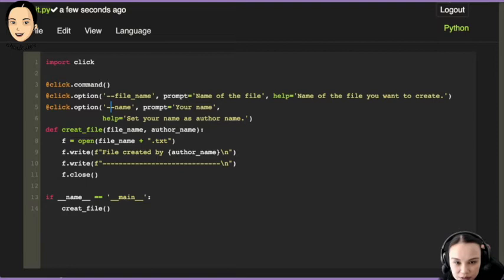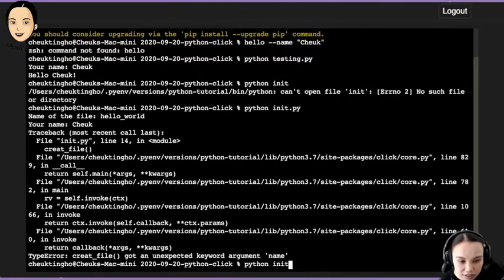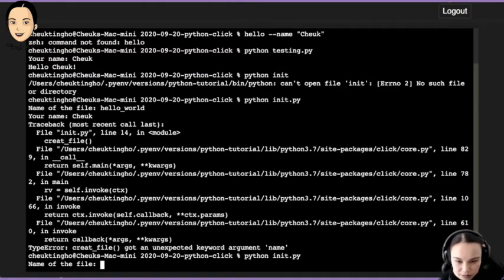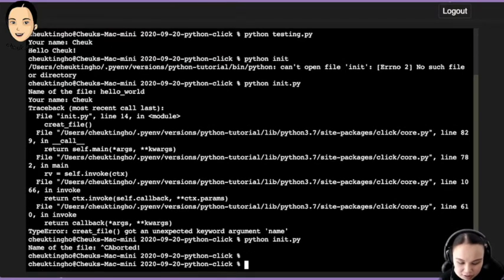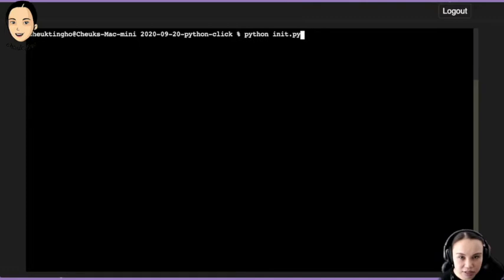Yeah, this one is wrong. Sorry about that, let's try it again. Name of the file. I hope you can still see it. There are so many errors there, that's a bit crazy. Let me cancel that first, and then clear.